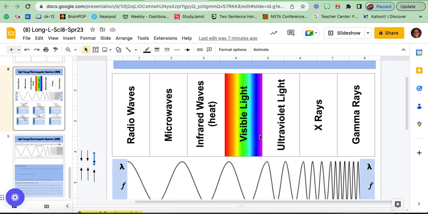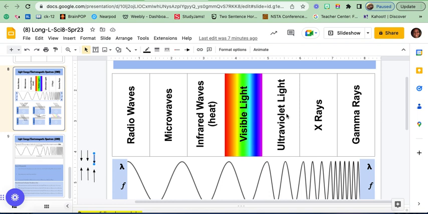Okay, I'll move on. The next one would be ultraviolet light. And now we're getting into maybe decreasing in something, but increasing in something else. I'm not going to give you the answer. I'm pretty sure you can figure it out. But the key word in ultraviolet light would be violet, right? It's on the other end of the rainbow, or the visible light spectrum, which is purple or indigo, or sorry, not indigo, violet.